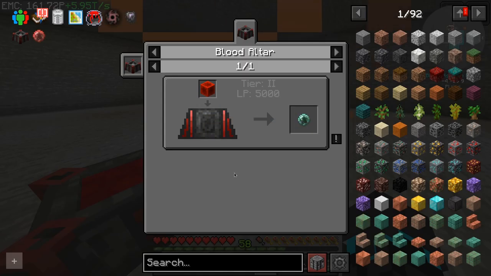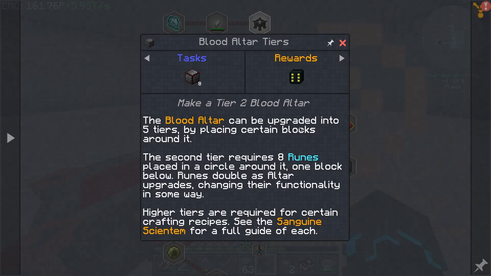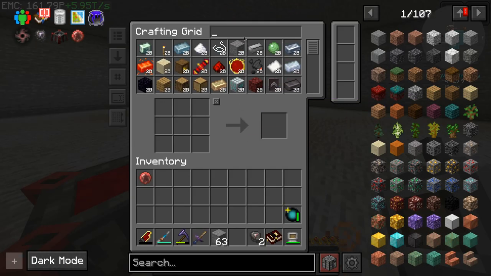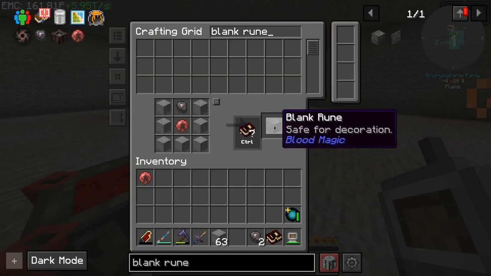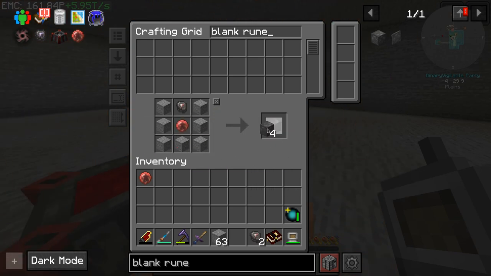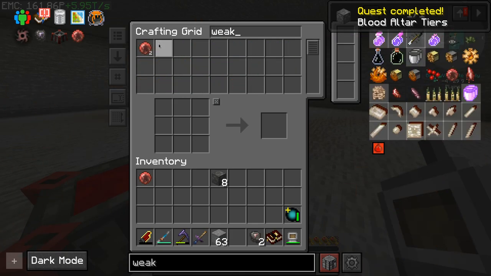What does it take to upgrade it? Okay, so we do need to make a tier 2. So let's make a tier 2. We can make a blank rune pretty easily here. So if we go all the way over to this and blank rune, maybe we even have some? No, that would have been too easy. There we go. One. Oh, wait, maybe we do then. Two, three, four. Huh. Do I have? Oh, wow, I have had some from a bunch of quests and whatnot.